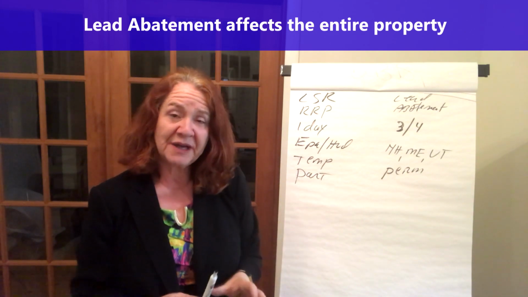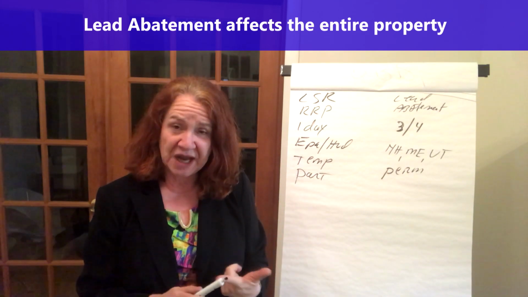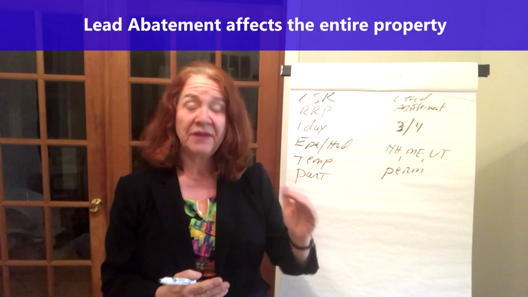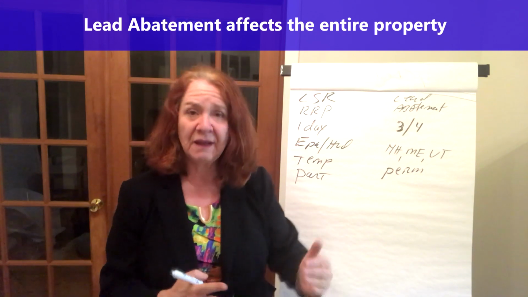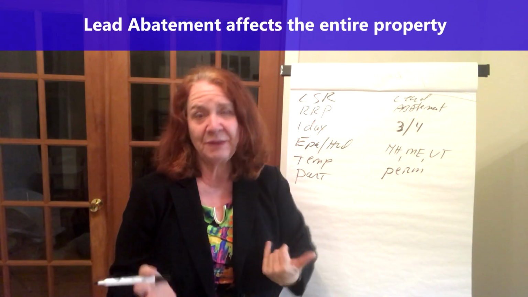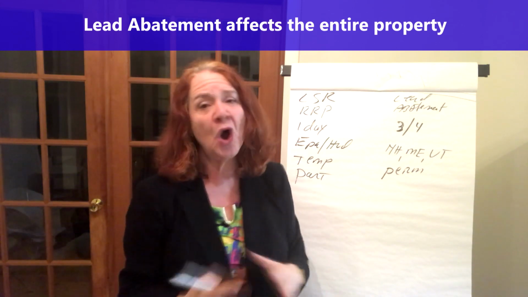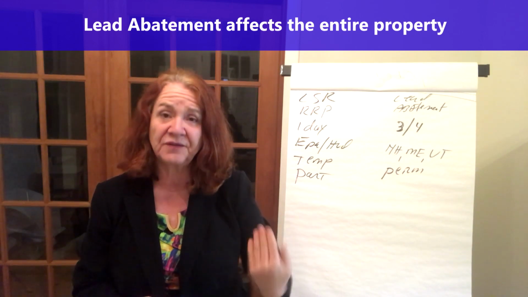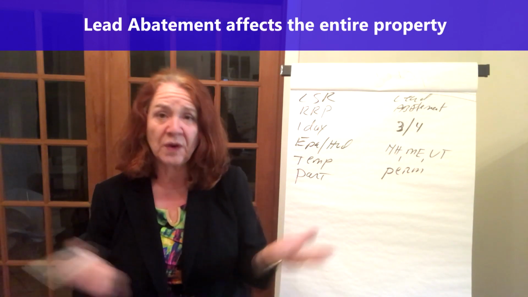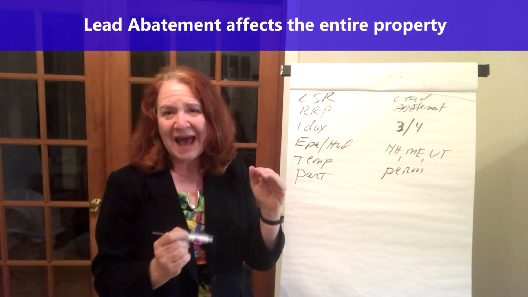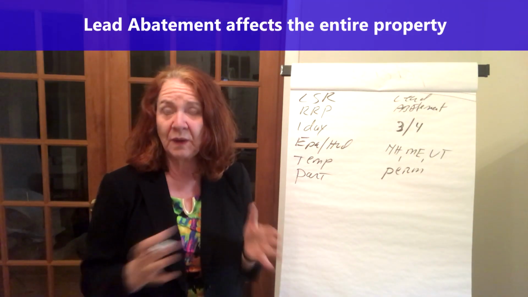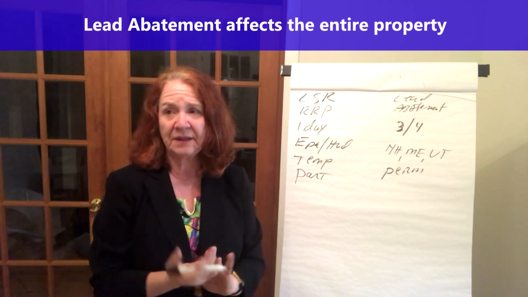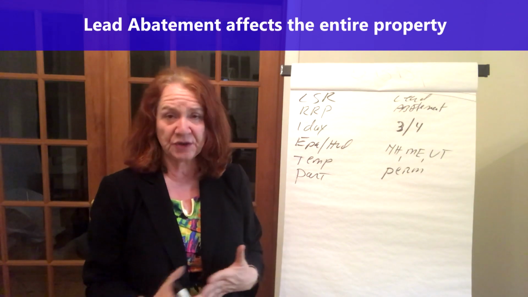So in a door, I might shoot the door itself, the jamb, the threshold, the casing. In a window, I might shoot the casing, the sill, the apron, the well, the header stop, the interior stop, the blind stop, the parting bead, the mullions. All these different pieces might have readings. In a closet, it might be the pole, the shelf, the supports, the baseboard, the floor, the walls. And so all these add up to a lengthy report. 1 page per room, typically 1 page per exterior side of the building, exterior sides of outbuildings, and so on.